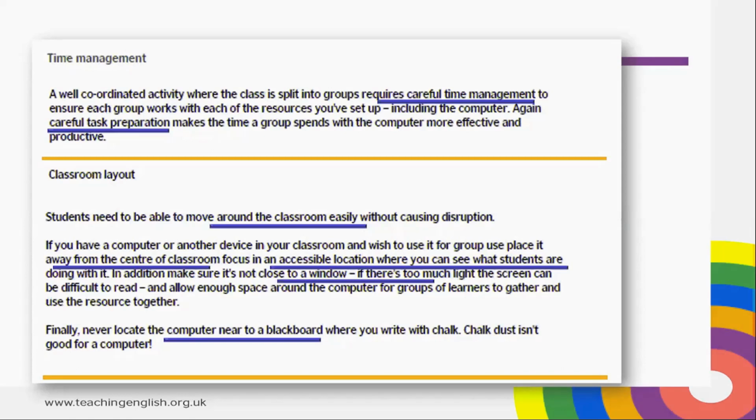But if we are using the whiteboard, there is no problem with that. It doesn't cause any harm to the screen. And as the literature says here, we should place it where there is not much light and no bother from anyone, and easily accessible for the students to get to.